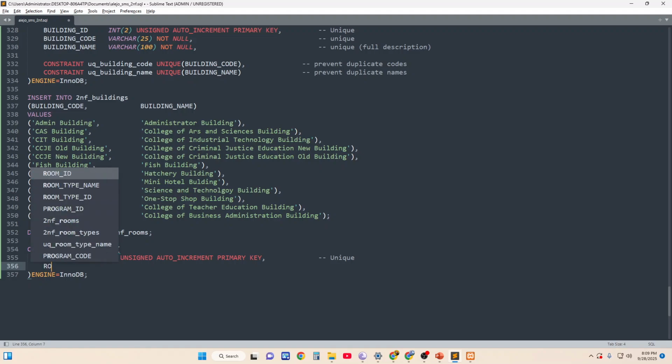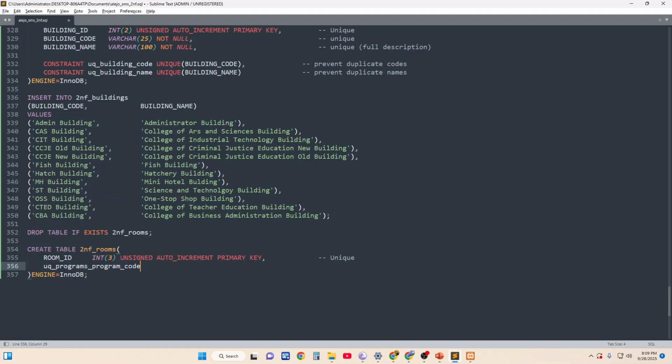And we have here room code, varchar 25 or 30. This one should be not null. So it's also unique, a short code for the room.